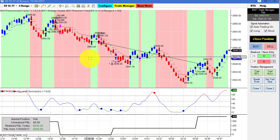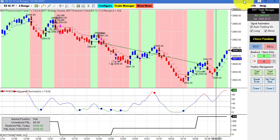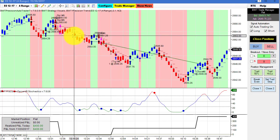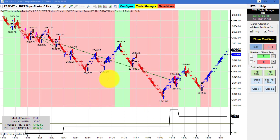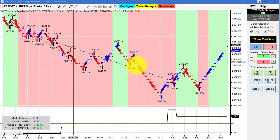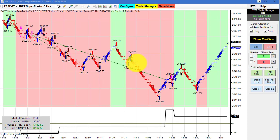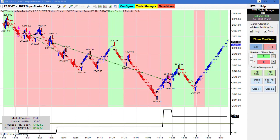The EMini S&P on a 4-range chart with a 2 Super Renko higher time frame did 400 on a couple of trades here. The EMini S&P on a Super Renko 2-tick chart with a 4-tick Super Renko higher time frame has been very consistent, not knocking it out of the park as far as profits, but still very consistent, so suitable for a small account. It doesn't trade as much, usually takes 1 or 2 trades in a day and rides them out for a while. So still on the plus side of the ledger for this chart.